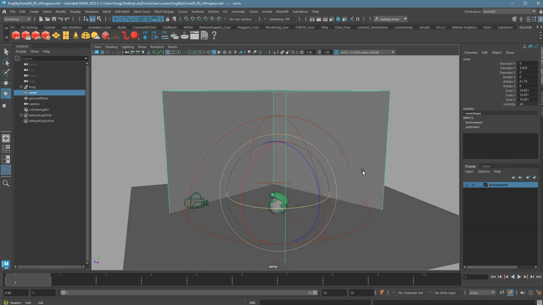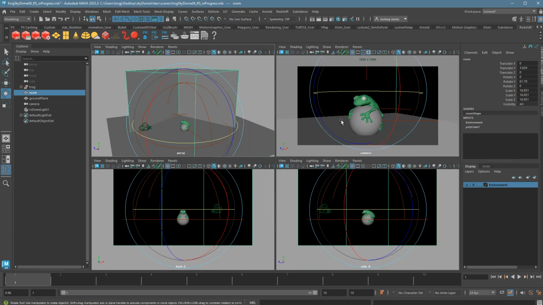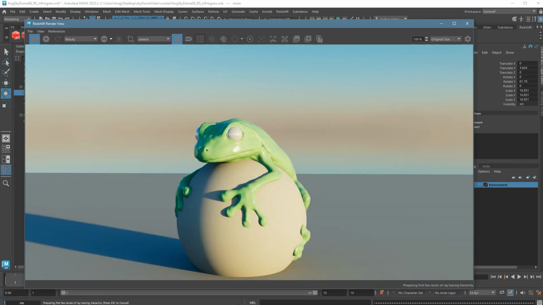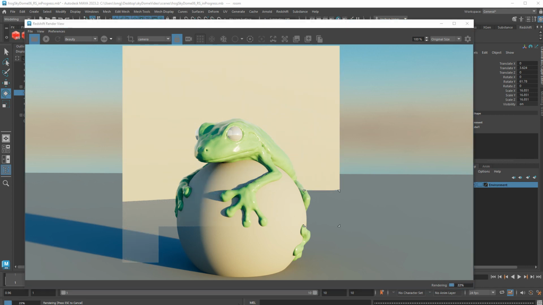All right, let's check out how long the render time is with an interior space. I'll go back to my camera and once again hit the render button. I'll pause while it's doing this so you don't have to wait and watch it. You might want to see a little bit just to see that it's still going insanely fast.